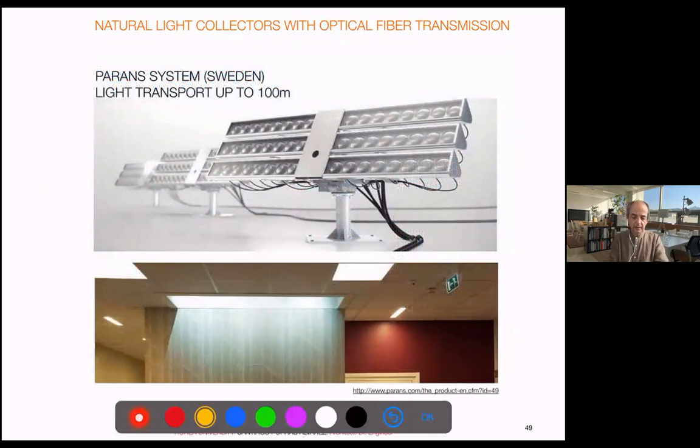There are more patents after that. The patents are Swedish, and they talk about up to 100 meters, but of course there's a loss, right? And from what I understood, you also have Korean makers using the license of Himawari, but I'm not sure about it. This is used in some of the underground spaces here in Seoul, but I should check because I'm not sure how they did in the end.